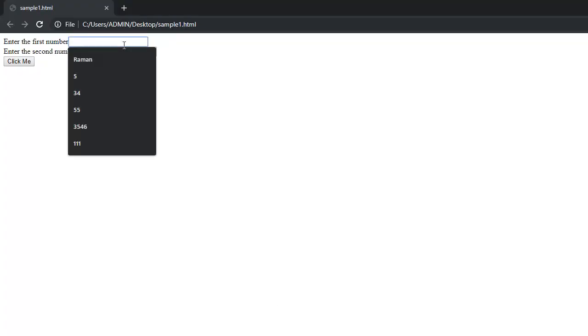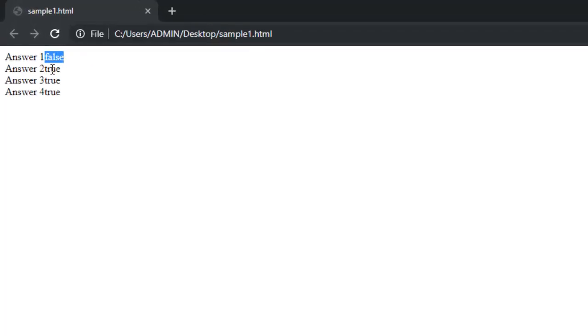I'm going to my browser and just giving that. See, now I give both values as 10 and 10. Now when I click on this, you can observe that the first one is false, 10 is less than 10 false, 10 is greater than equal to 10 true, and then 10 double equal to 10. Now here it is matching only with the values. Fine, it is not matching with the data type, and the fourth one is also matching with the values and data type. So now I don't have any problems.